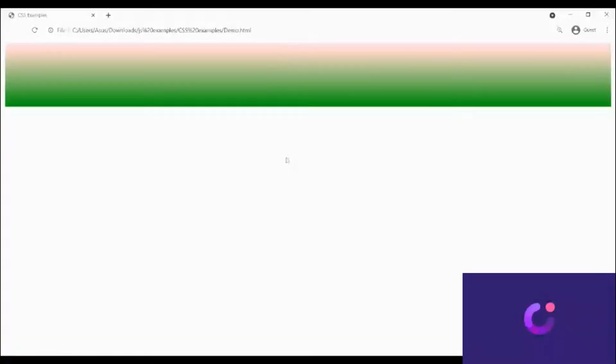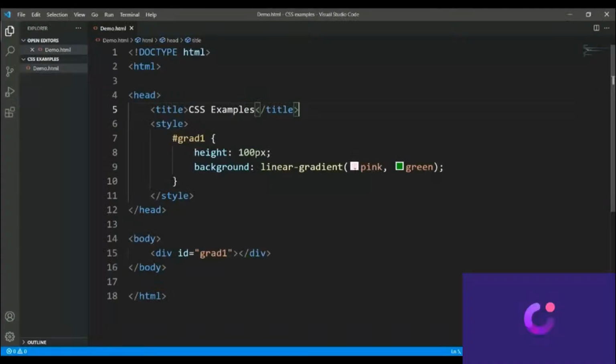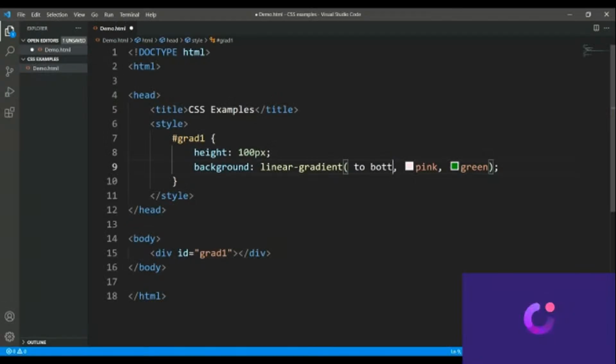By default it is coming top to bottom, but if you want to change the direction, you can just add one more parameter, that is left, like from left to right. So I will add left in all the ones. All right, so now you can see starting from left it is going towards right. These are a couple of directions, like from top to down, from left to right.